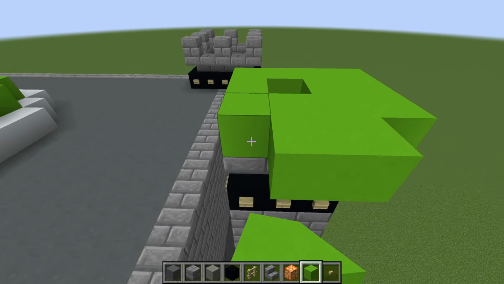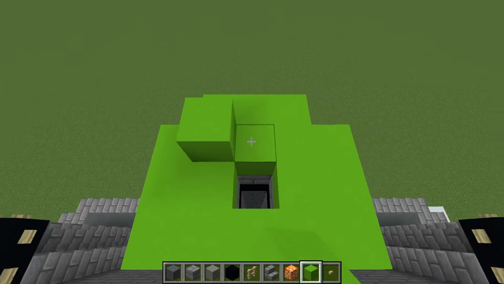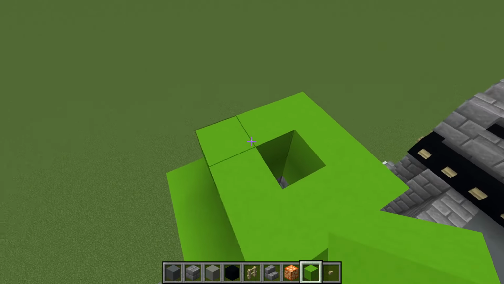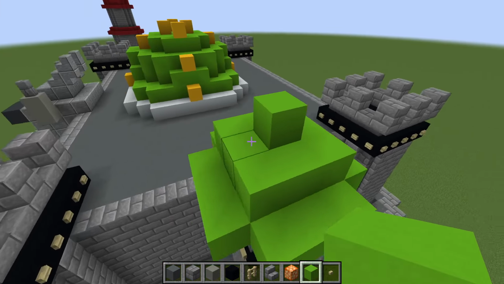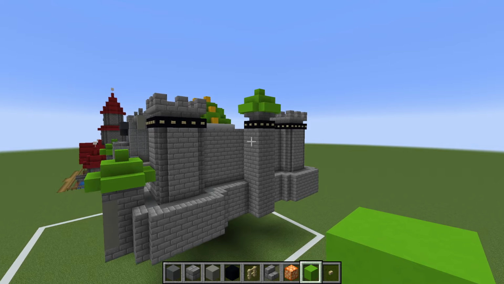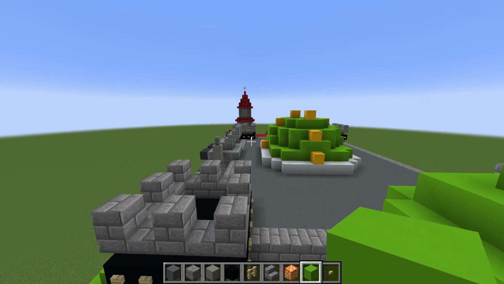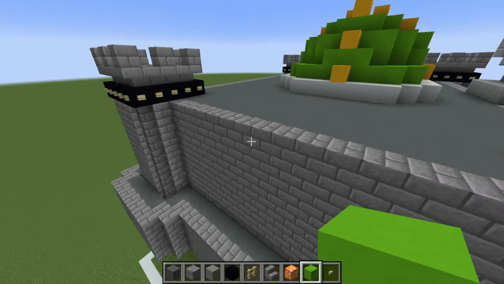Extend that out on each one of the 4 sides. Then add a layer on top of the original layer of lime, and then peak the top like this. And there we go. This is the tower that we want to have on the right side of the build, and we will also want to have the same thing on the opposite side as well.